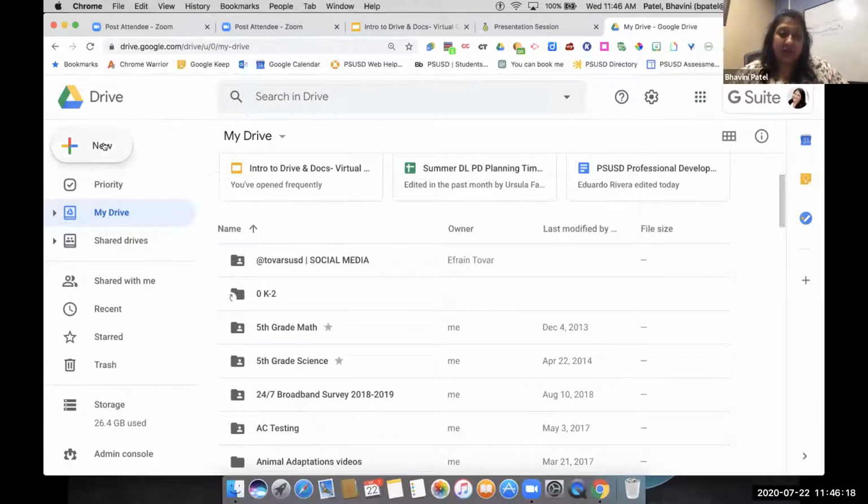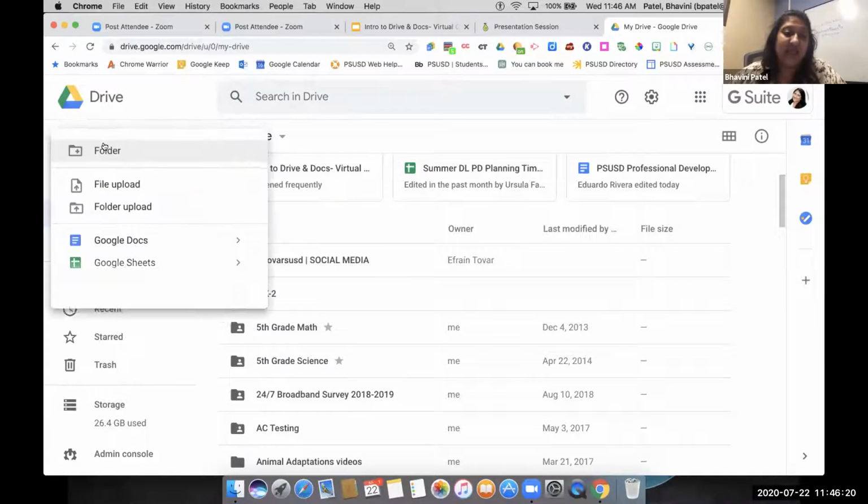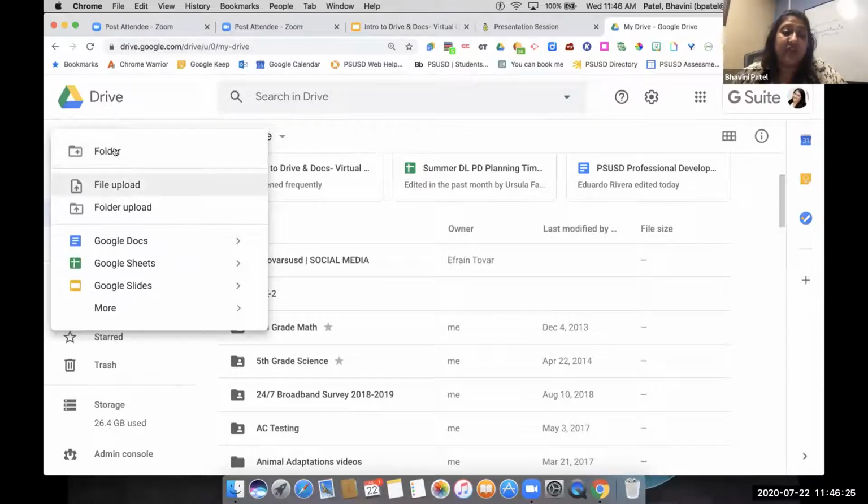Here is where we upload. We'll go to the plus sign and New. This is where you can create a new folder, upload a file you already have, or upload full folders. I used to use this a lot when we first switched over. We were a Microsoft Teams district, but mostly everyone just used Microsoft Word and PowerPoint. When we switched to Google and became a Google Apps district, I realized there were so many things I needed to convert. I don't want to recreate everything.